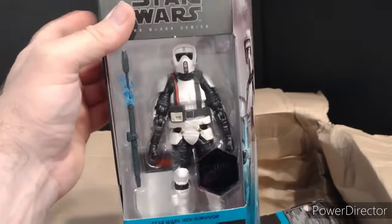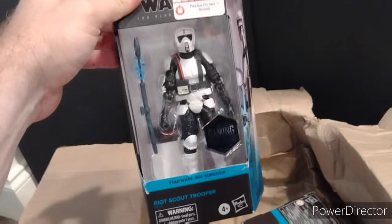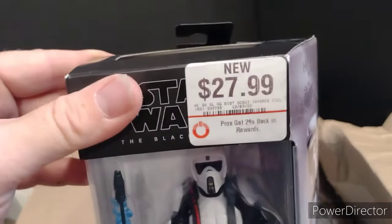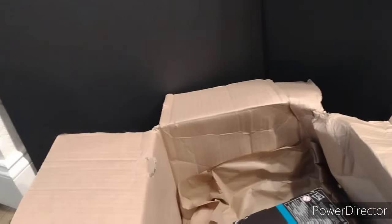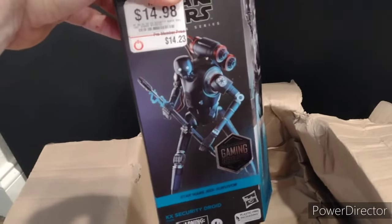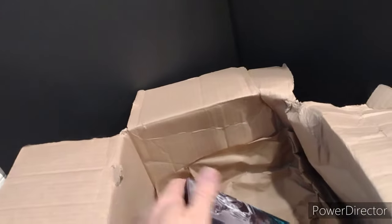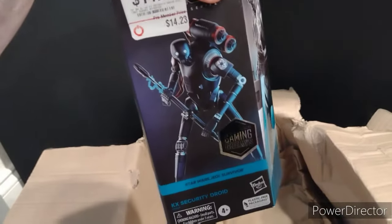In case you didn't know, I love TIE Fighter pilots and I love Scout Troopers. So I also got another Riot Scout Trooper — not for that price. These guys were also on sale, so I got two of them. Those were also like $6 or $7. No figure was over $7 that I bought. Two of those. Pretty good unboxing.